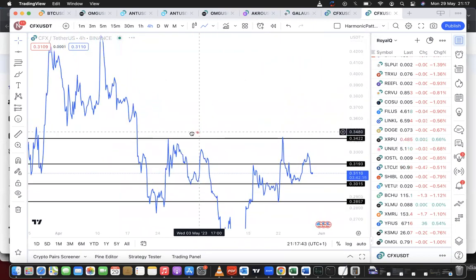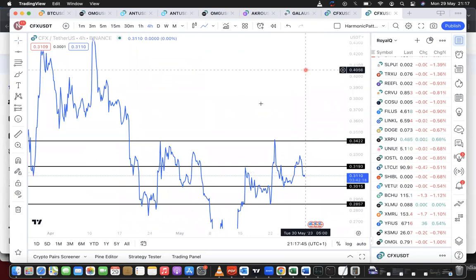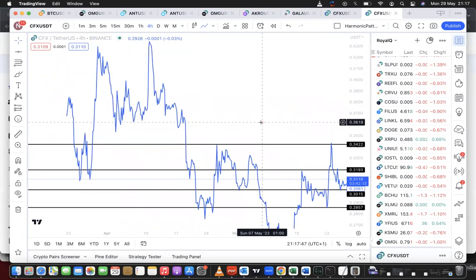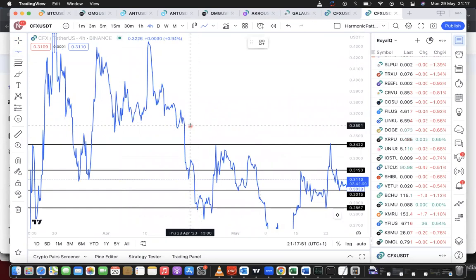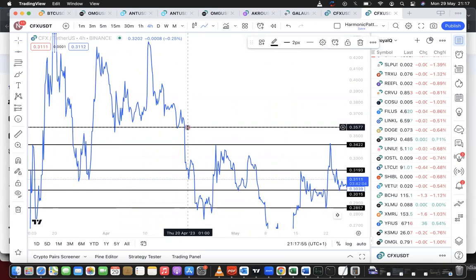So let's look up a little bit because the price is here. It could start going up. So let's locate what some of the points here are. All right, I will just pick this because this looks like a point with some support. You can also click here again, but I don't want to make it too crowded, so that it doesn't confuse those who are watching the video for the first time.